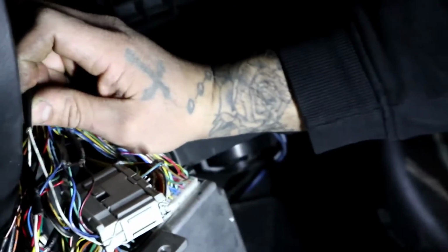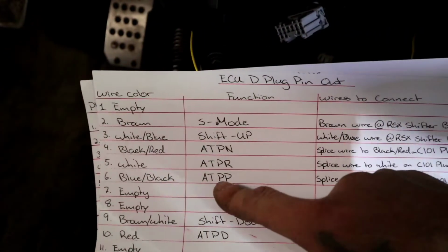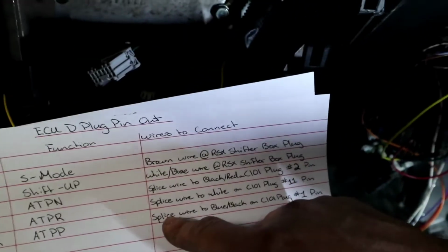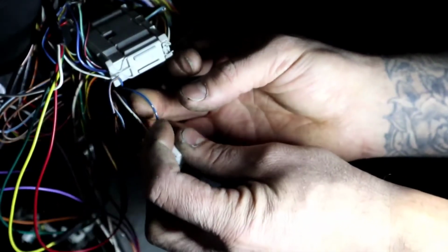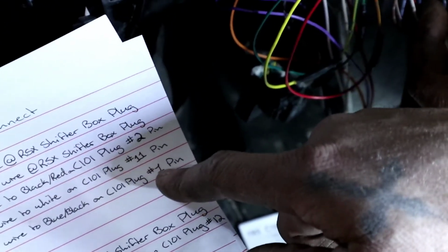Okay. So that's the white wire. We're gonna move on to the next one. The blue with the black stripe. This is the automatic transmission parking side of it. Same thing. We're gonna splice that wire, which is gonna be this guy right here. The next one. So the blue with the black wire, number 6, into the C101 number 1 pin.